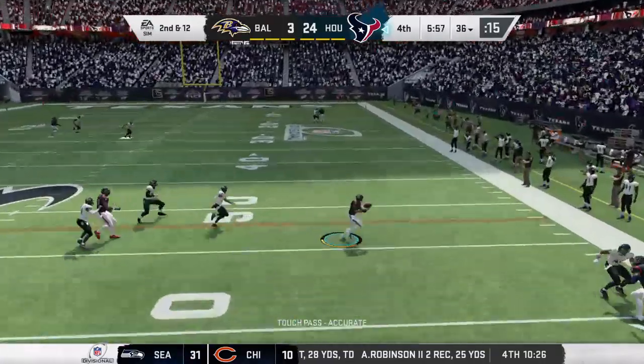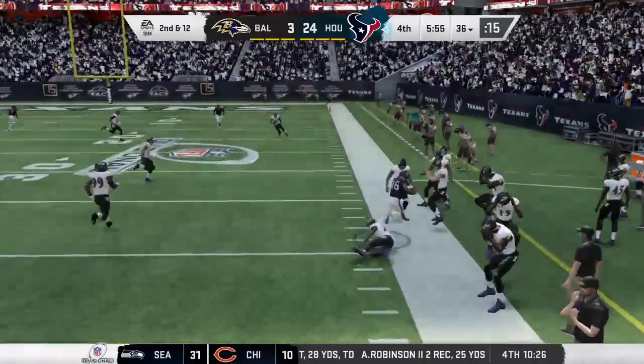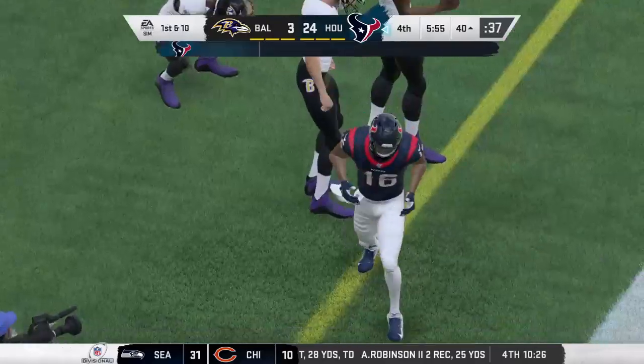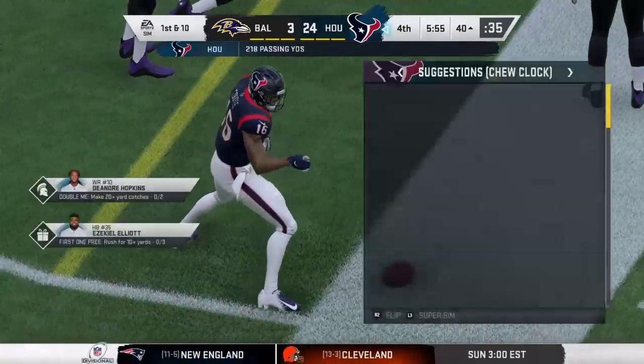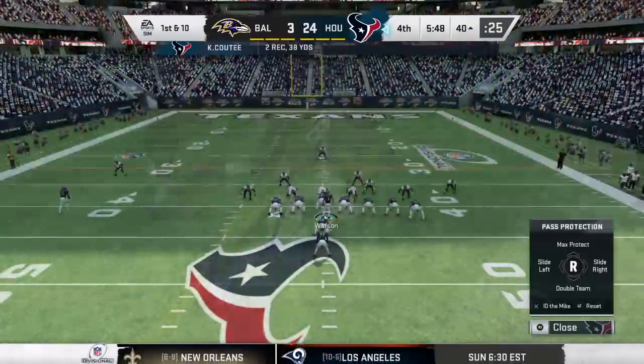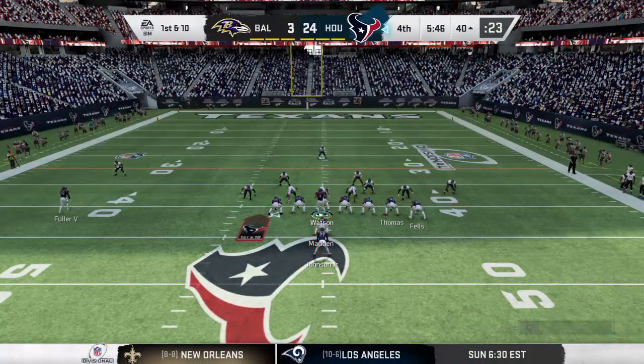Kind of like a baseball hitter in the zone. The ball seems bigger, and he's just whacking it. These guys, they got it going today. The catch and run, good for 24 yards. And defensively, they just don't seem to have much of an answer for this passing game. Not at all. Look at the confidence that's exhibited here.